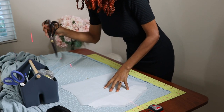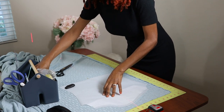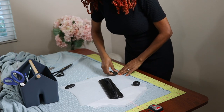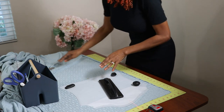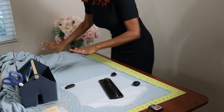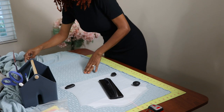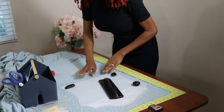I only bought two yards of fabric which I think should be enough. The only reason why I'm thinking it may not be enough is because I need to lengthen these pieces — the front, the back, and the sleeves. So I pray that I don't run out of fabric. I tried to measure before I left to get a guesstimate of how much I need. Hopefully I guessed right because a lot of these pieces are only cut out one time, so that should help save some fabric too.